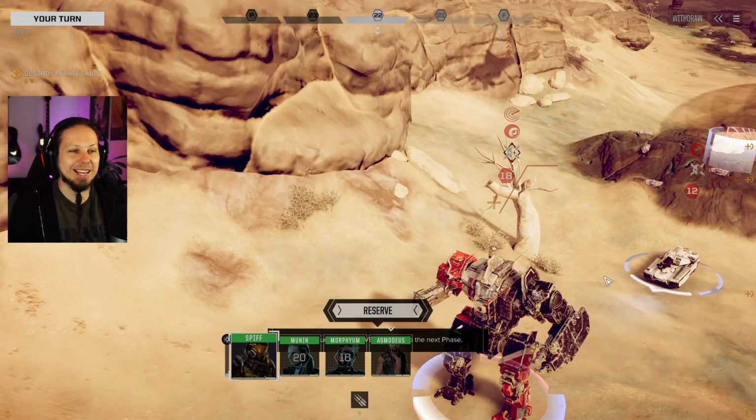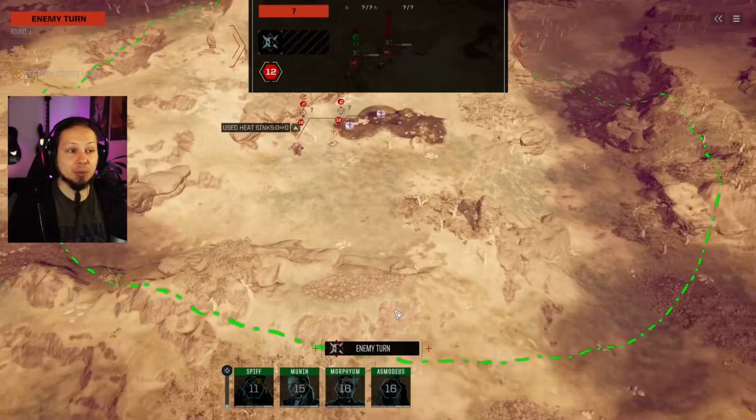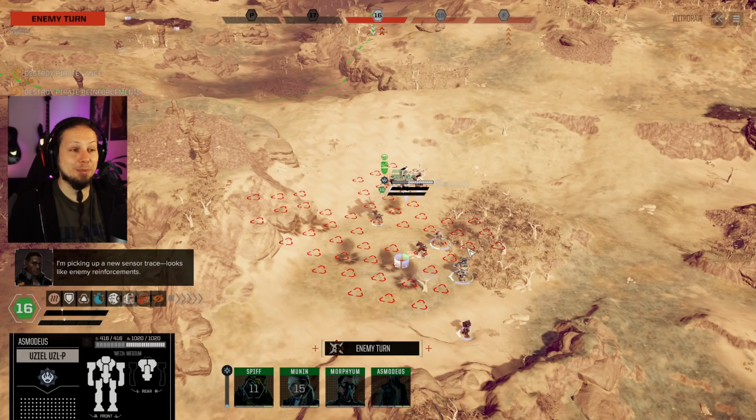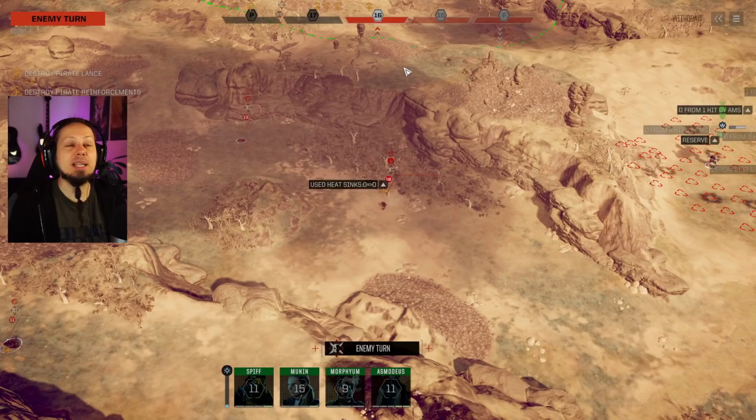Anyway, so the first few things that we will do is we're gonna wait for those guys. Waiting for the shot. So that's a stealthed VTOL. With a lot of mines. Ah, those might be sensor mines. I see. So this might be an AWACS.